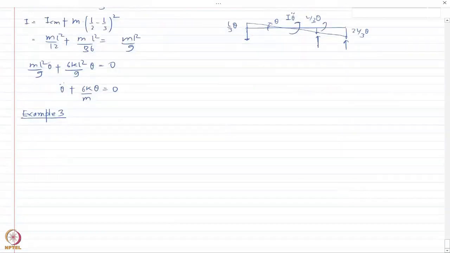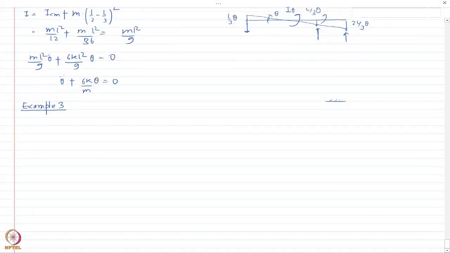So in example 3, what do I have? It's not a very difficult problem, but I just want to demonstrate to you the concept of rotation and twisting. In this case, I have a thin shaft, which is rigidly connected to a disc. The polar moment of inertia of this shaft can be calculated from its diameter d. The radius of this disc is r. The mass of this disc is m. The shear modulus of this shaft is G. Let me see, do you need anything else? Yeah, you need the length of this shaft.